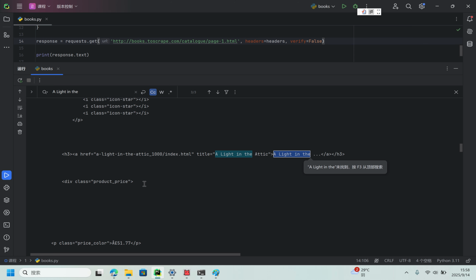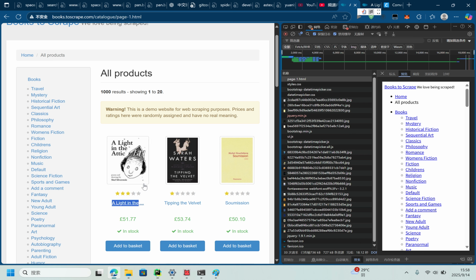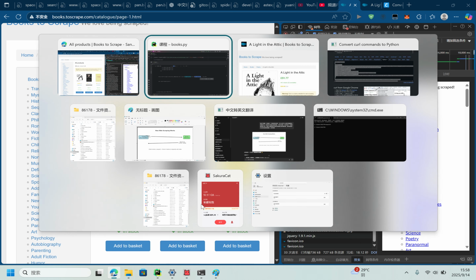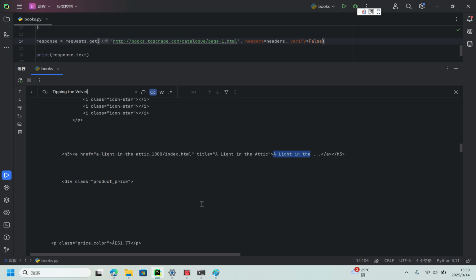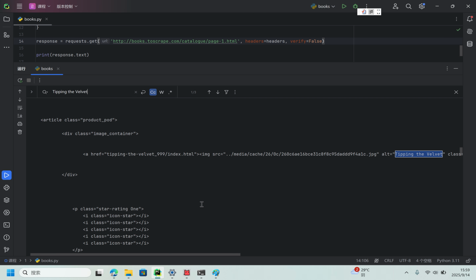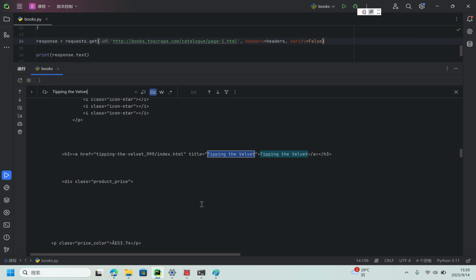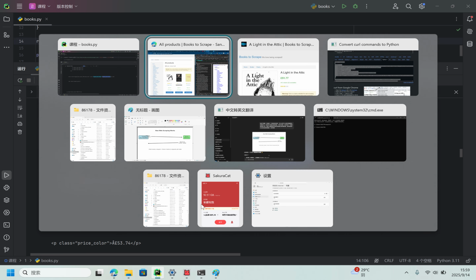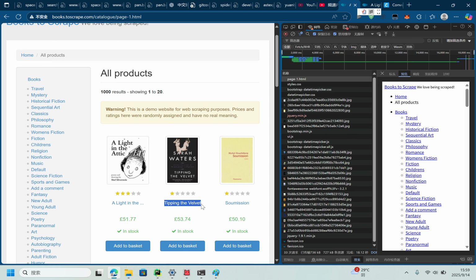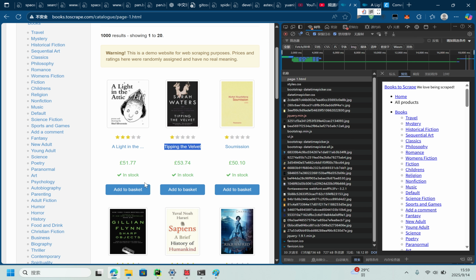And if I search for Tipping the Velvet, yep, there it is also. That means our little script successfully pulled the book titles from the page. And that's it. If you followed along step by step, congrats, you just built your very first web scraper.